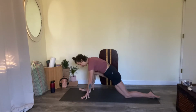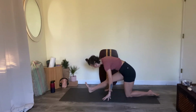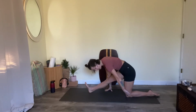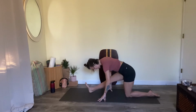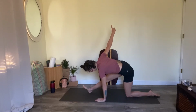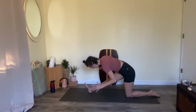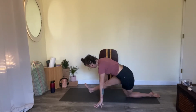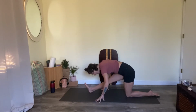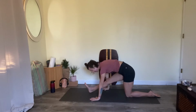Exhale, split prep, take it back, walk hands by the sides of that leg. And left hip is going to be on top of that left knee for this variation today. Slide your right hip back even with the left. So that means if that right hip is kind of reaching up towards the sky, drop it down. Bring those hips to the center midline of you so you're not way over here to the left. And then top of the head reaches towards the top of that right foot to the best of your ability.